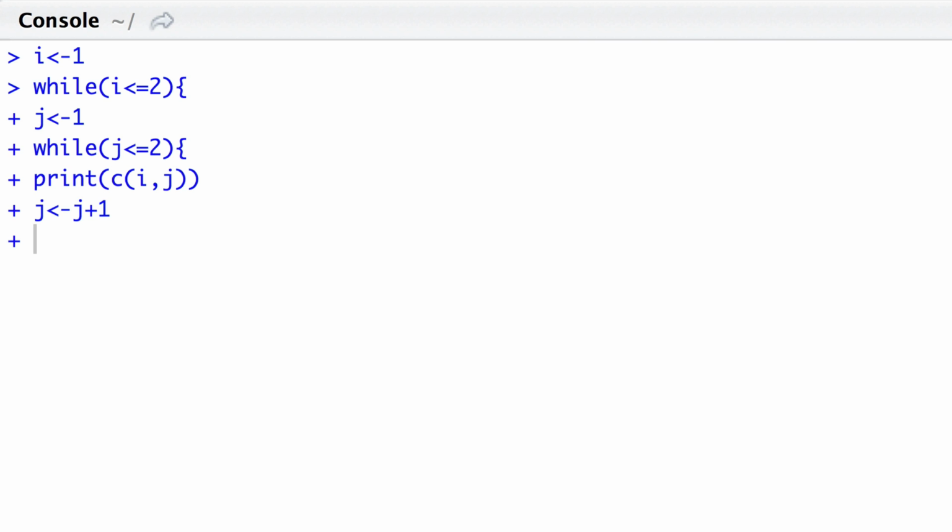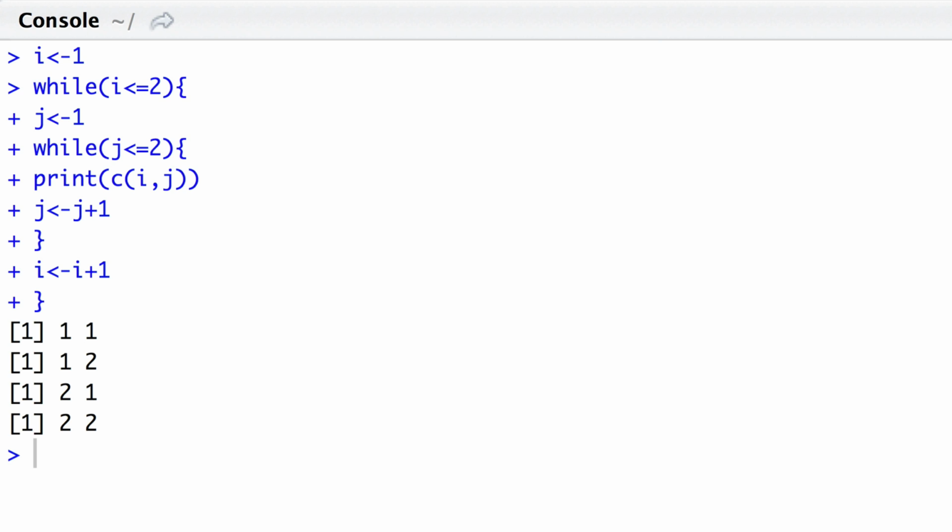Then we have a command to allow j to keep increasing. We finish off this nested while loop with a curly bracket, and then we continue on with the first while loop with this command to allow i to keep increasing and a final curly bracket. And we get 1, 1, 1, 2, 2, 1, 2, 2.